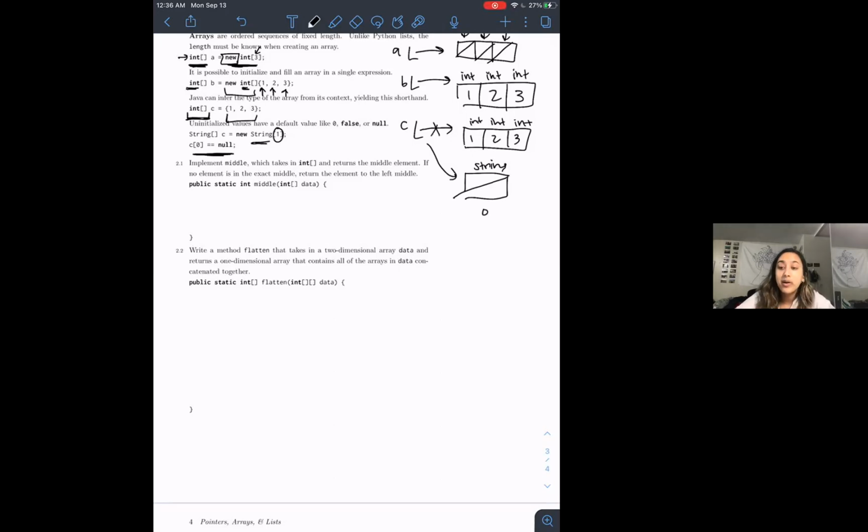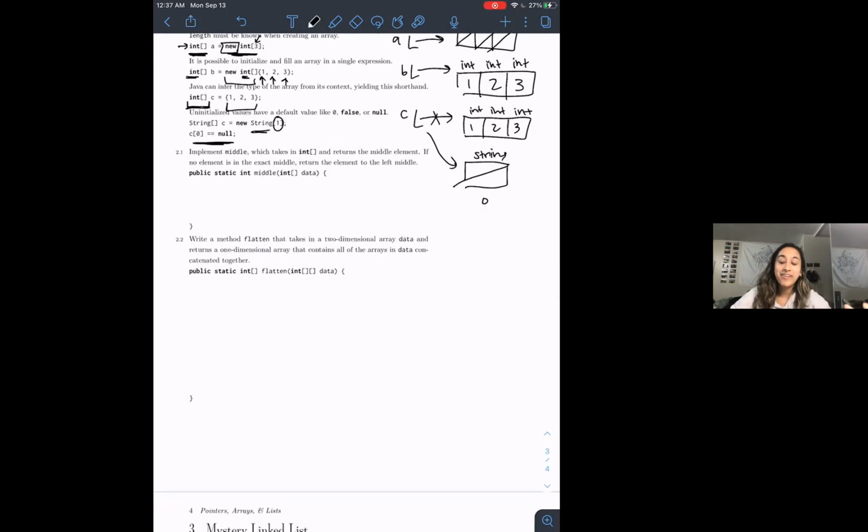So that's one thing to note. You might get a lot of null pointer exceptions if you just initialize the array, but you don't initialize its values. The value will by default be set to null. And so if you then try to work with this array, you'll probably run into null pointer exceptions if you're trying to do something with a null value that you can't actually do. So I'd make sure in your code, if you need to initialize the values, that you're doing that step. Otherwise, you're going to run into issues.